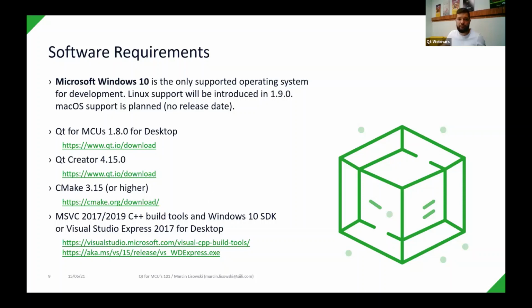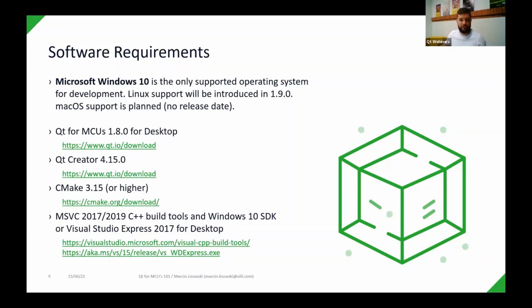Let me briefly go through the setups so we make sure we are on the same page, and if you have any problems, you can refer to what I will be doing to set up your environment if you still have some problems with it.